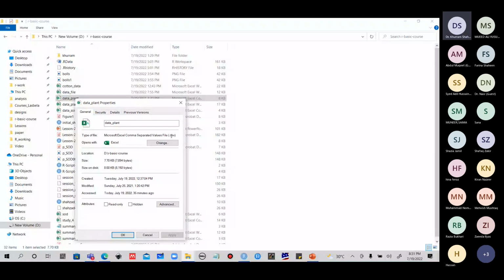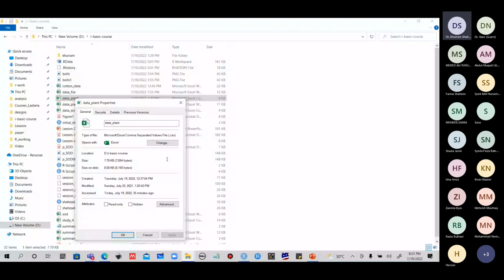Dr. Nasrullah, is that point clear? You must know the type of file, because R does not understand if it is a CSV file when I have an Excel file. Even if our file is in Excel, we can go to the command Save As and change the extension to CSV. We will also see that you can import an Excel file. But if you have a CSV file, you have to use the .csv file type.